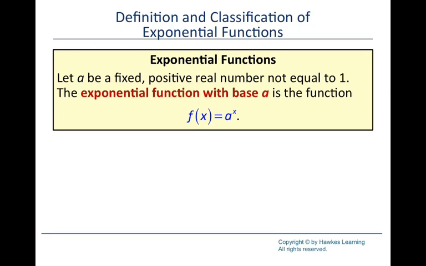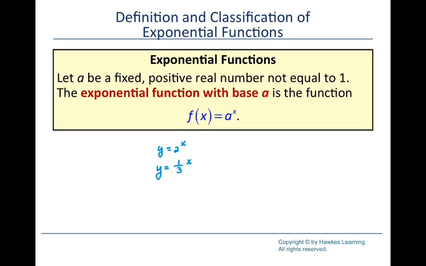An exponential function has a real number base, and the exponent is your variable. So in other words, this could be an example of an exponential function. Could be f of x or y is equal to 2 to the x power. It could be 1/3 to the x power. It could be any number, but the variable is in the exponent, instead of having x squared or x as my y equals. So that's what makes an exponential function a little different.